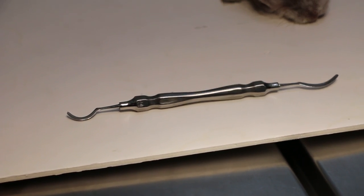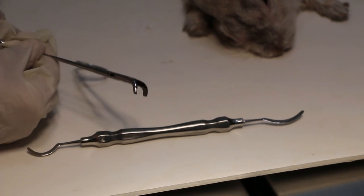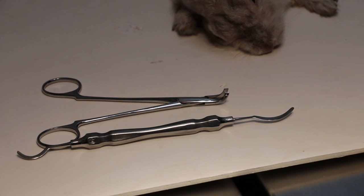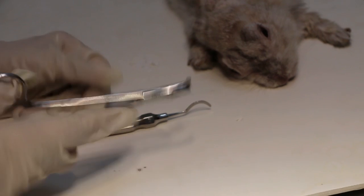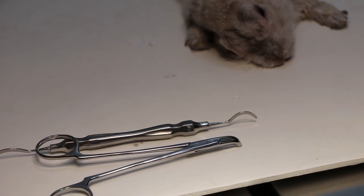This instrument grips the loosened tooth — it could be a molar or the front incisor. Upwards will be for the upper tooth; downwards for the lower tooth. The tongue and pouch spatula depresses the tongue. The molar luxator is for the back cheek teeth — it's specially made for rabbit and rodent dentistry, with different angles for upper and lower molars.